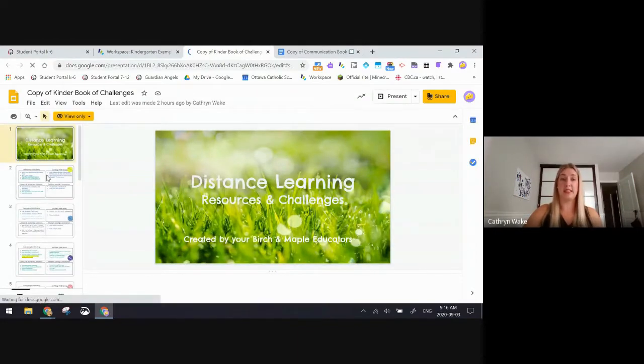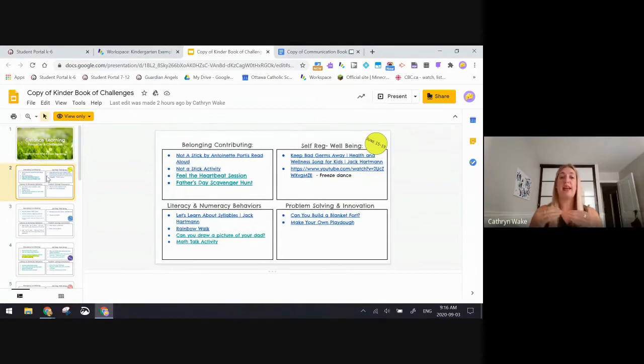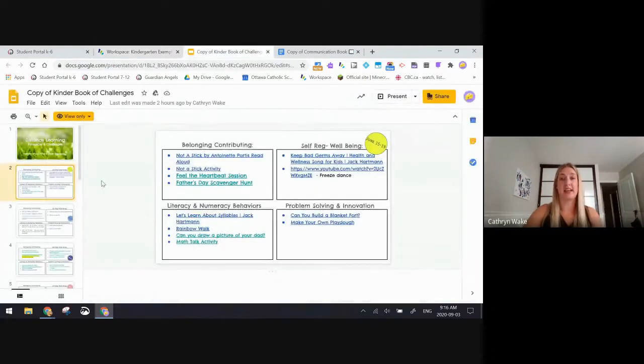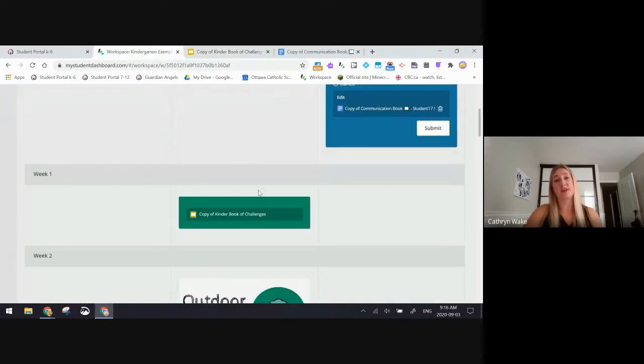Now what this team did is that they uploaded every week activities in the four frames for kindergarten specifically with different activities inside. So why I like this strategy is that they did not have to go and update the workspace every single day or every single week. They only had to update the slide deck. So what's brilliant about that is, like I said, it's one thing that you have to update, and it updates automatically into the workspace for the student. So as soon as you make an update to the slide deck, when the student goes in and clicks to open it, it's going to give them the most recent up-to-date version.